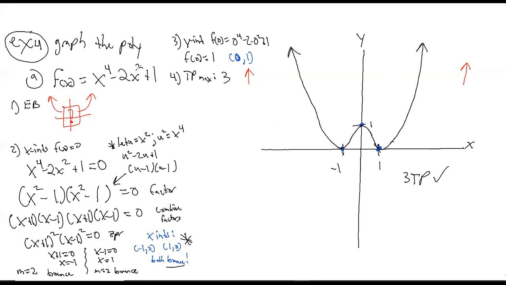Intercepts, X-intercepts and Y-intercepts. You can't do this without them. And behavior, you need it. Turning points are just to make you feel comfortable, to make sure you didn't make too many of these little hills. You say, maybe I did this, I turned around, I did this, and I was like, oh, well, I should probably just have a couple more hills here before I go on. No, that's way too many hills.